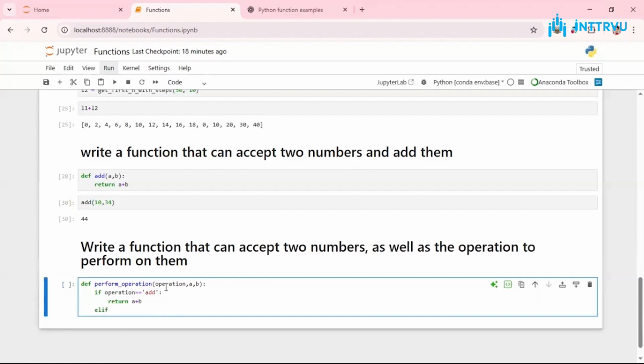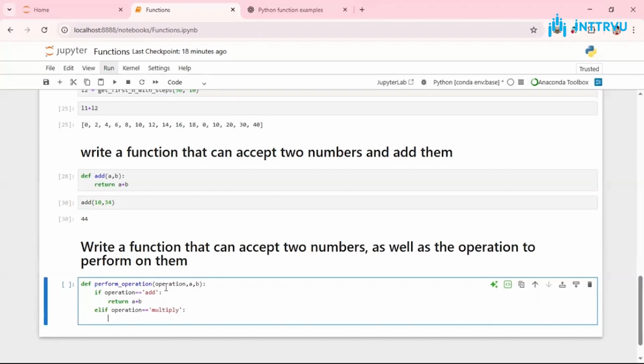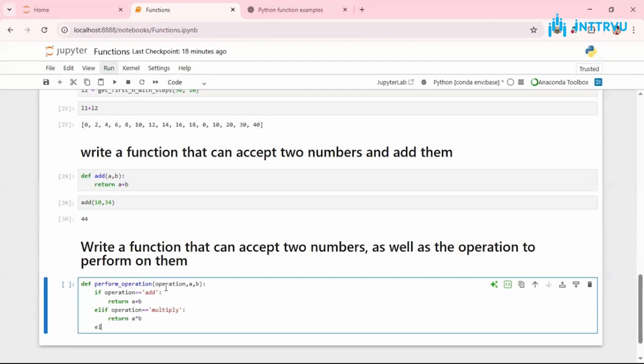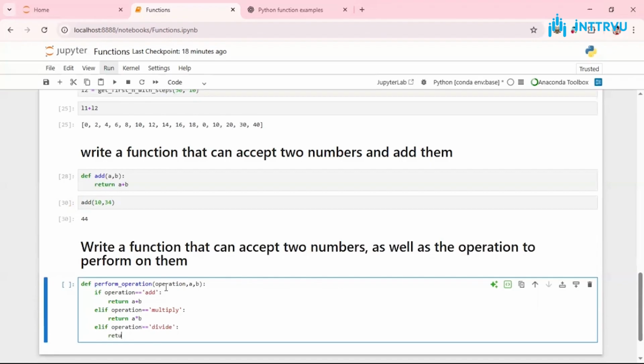Else, if operation is multiply, return a multiplied by b. Else, if operation is, let's say, divide, return a divided by b.